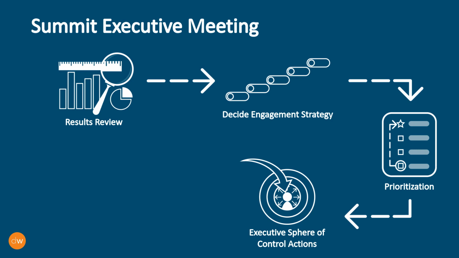And among those things that are really actionable and really things that we can prioritize, there's some things that fit within the sphere of control of only the executive team or only the leadership team. And so we want to address those things at the leadership level. Remember, we talked about the different levels. There's one that's at the top leadership level. What can we do here? What are the things I can be doing? Is there a way that I can be, as an executive, better exemplifying the behavior that we're looking for?